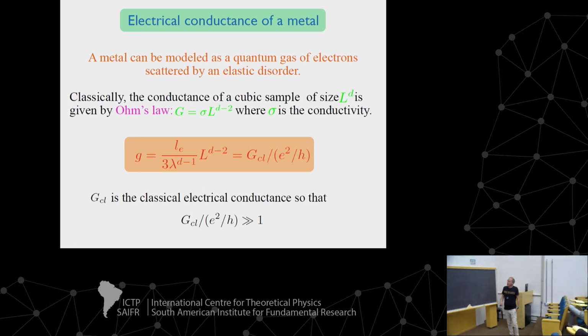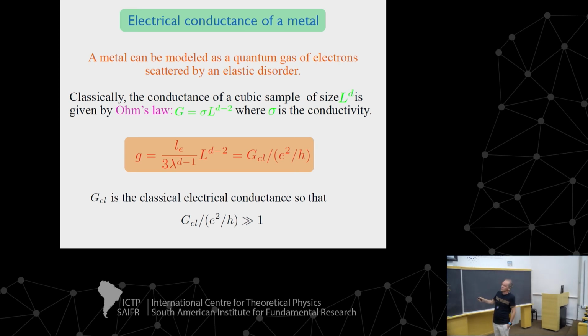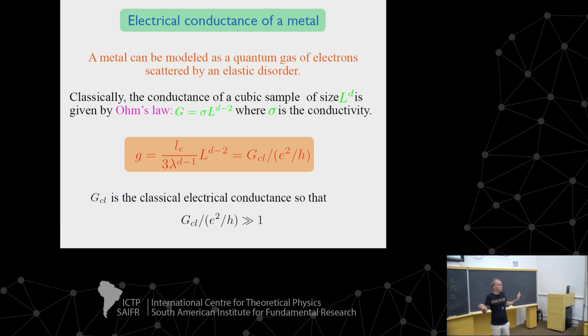So this crossing probability, which is driven by this G, is the classical conductance in units of e squared over h. But this can be defined for electrons, but also for waves. Here, there is no e squared over h. This depends on multiple scattering of your waves.